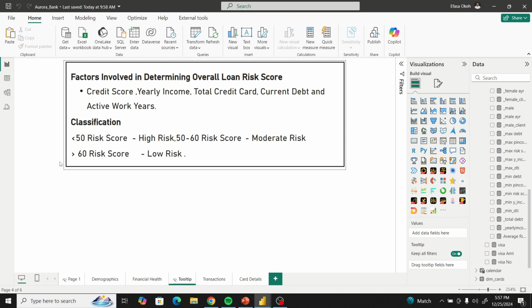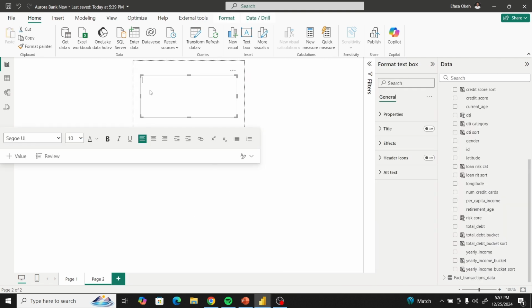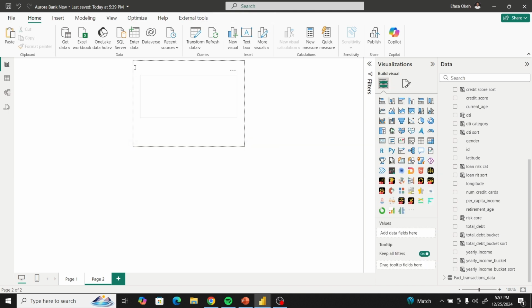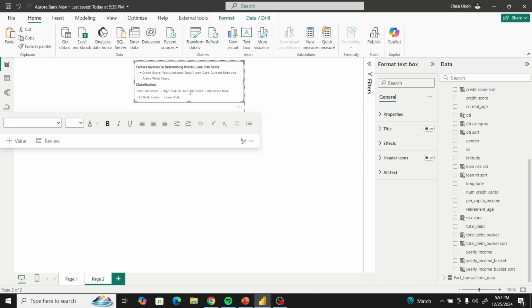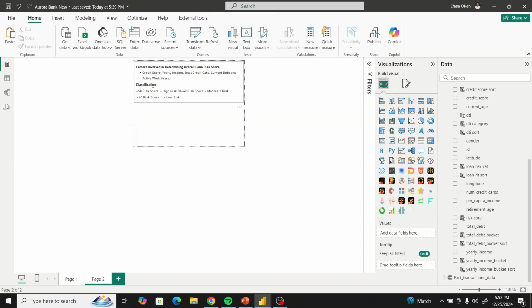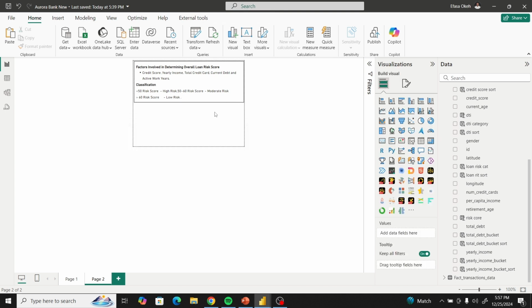So I'll copy this. I'll navigate back to the report here. I'll simply just paste, right? I have to remove the one I selected before, then I'll just paste. So once I have the text box pasted, this is the text I pasted here. But you can actually see we've not gotten the size because the size is actually 120, 320, right? So we need to change the canvas size.